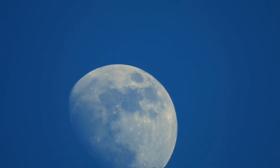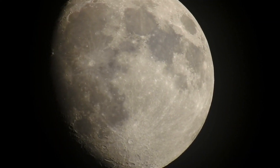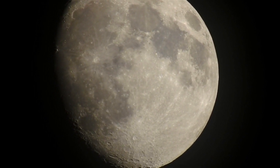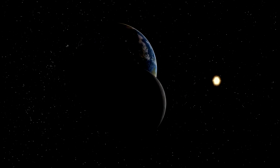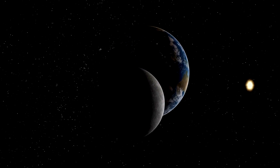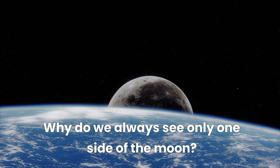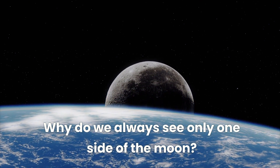But do you know that what we see is only a part of the story? When you see the moon, have you noticed that we always see only one side of it? That other side has always been hidden from our view from Earth. But why is that? Why do we only ever see this one side of the moon? What could be on the other side, and why is it turned away from us? Welcome to Have You Wondered — buckle up as we take a journey to the hidden half of our lunar neighbor and explore why it is hidden from our sight.